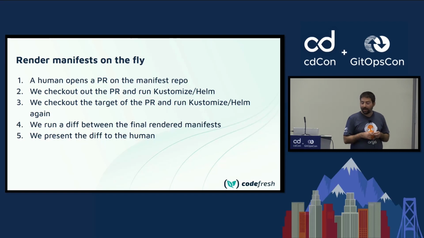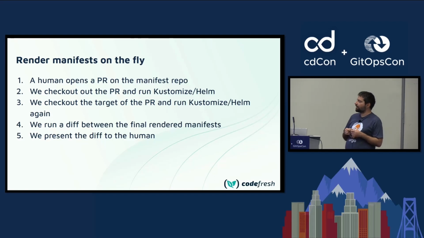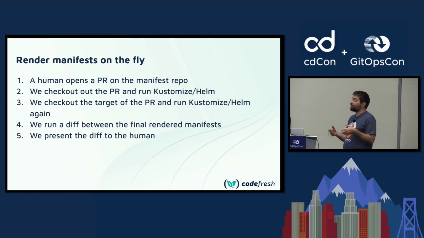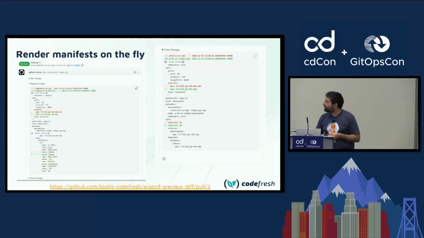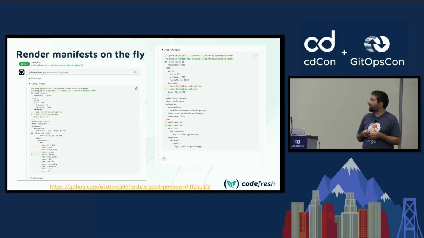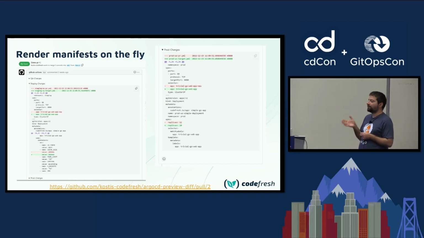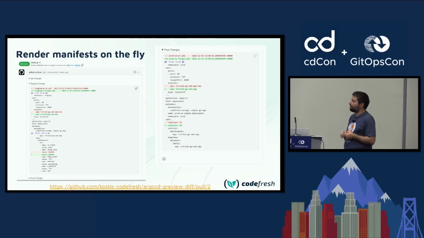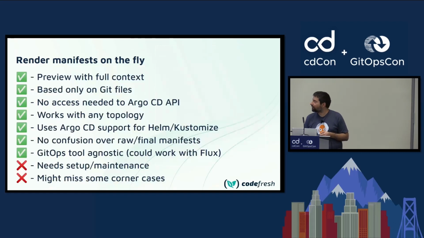And I integrate that to my pull request process. I'm also going to show an example, but in any CI system, it's super easy to get the files of the pull request, the files that are in the main branch or the target of that pull request, and then perform a diff and attach this to the issue. So this is a live example. I'm looking at a pull request, and this is a comment on the pull request. And unlike the first example I've shown, this comment has the final rendered manifest, and I can see again exactly what has changed. It's not Helm templates. It's not Kustomize files. So as an end user, I get what I want, and the problem is solved.